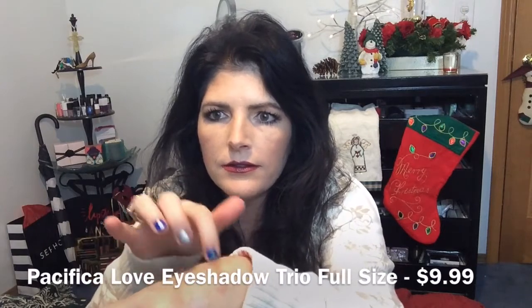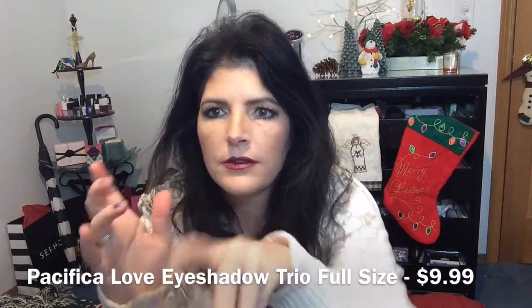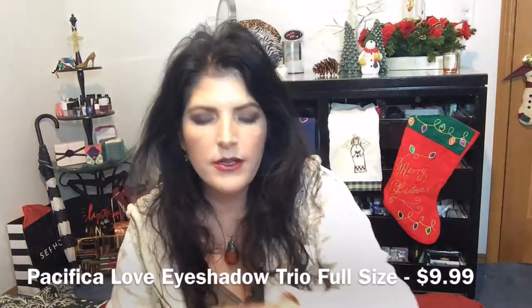The next thing is the Pacifica Love Eyeshadow Trio — very, very pretty. Coconut-infused Velvety Mineral Eyeshadow with staying power. There's the little trio — very pretty, cute little neutral colors in shades Ethereal, Lovely, and Dreamy. They are very, very silky and smooth. I've never tried any Pacifica eyeshadow. I'm bad at swatching, but they're very pretty colors. These two here look very, very pretty; that one kind of seems to fade out when I swipe it on, but very nice.